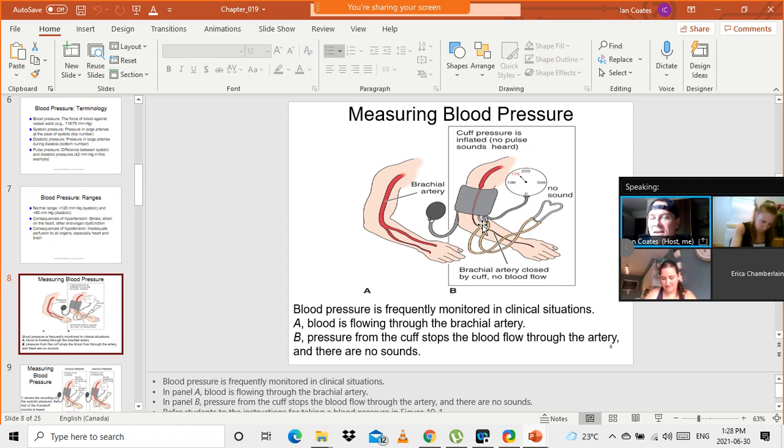And then they release it. They can see the pressure at which, because you think the blood is coming down here at a certain pressure, right? Because it's coming from the heart. And we put the blood pressure cuff on and we inflate it. And you know, it gets that squeeze, right? We have now overcome the pressure in the brachial artery, and we've overcome it enough to stop the blood flow completely.